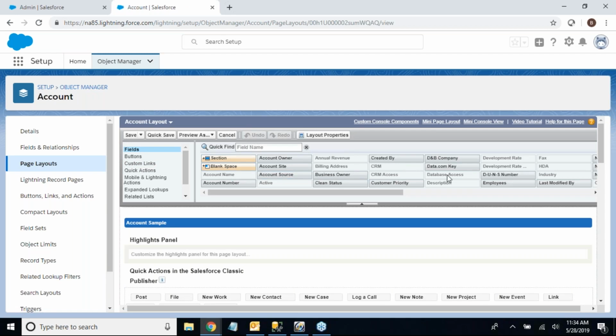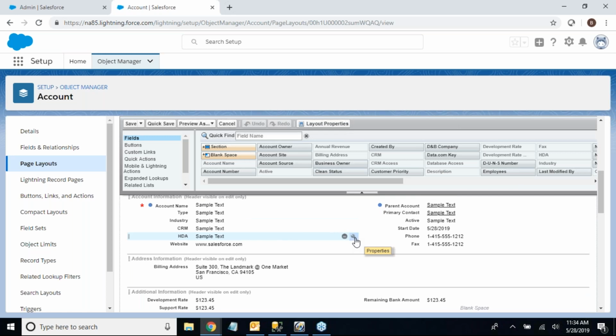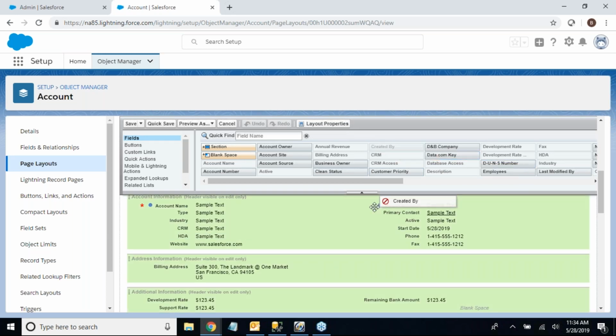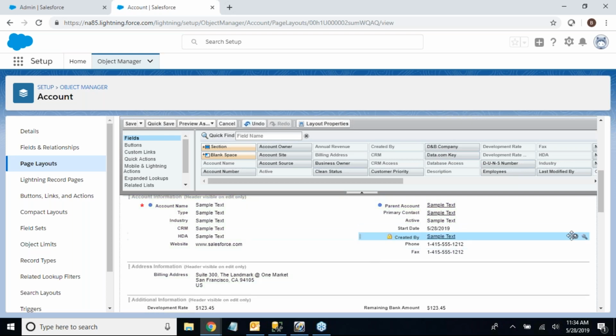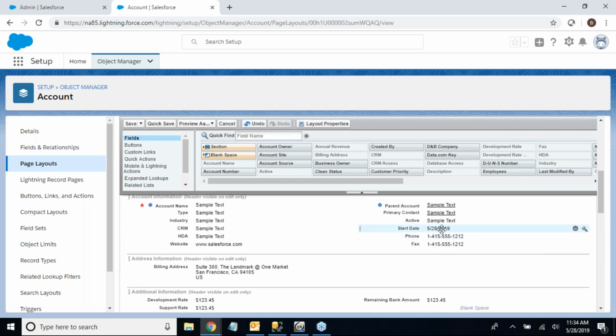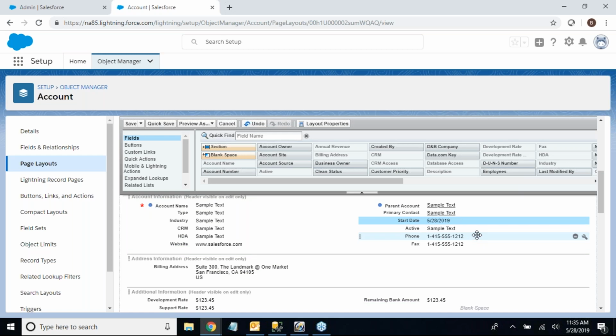From here, you see all the fields available, and down here, you now see them on the layout. You can click the button with the dash to remove them. You can grab one from the top and drag it down to the green line, which tells me where I'm going to put it. I can also move things around. Maybe I want my start date down here as opposed to there, keeping my phone numbers all together. Then maybe not. So that's how you move your fields around, remove them, add them, and don't forget to save after you've made your changes.